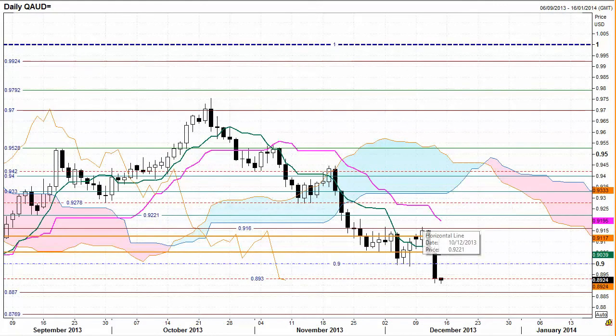In terms of Ichimoku, this is obviously a bearish market in all three time frames. The market is trading below the cloud, below the Kijun-sen and the Tenkan-sen. The Chikou Span is below the corresponding price action, confirming the negativity we're seeing in the market. This market is very, very bearish with two large black body candles. A lot depends on how the market reacts around the 89.30 level. We tested down below there and were rejected in a minor way. If we see strong bearish activity below there, we could easily test down to around the 88.70 level.